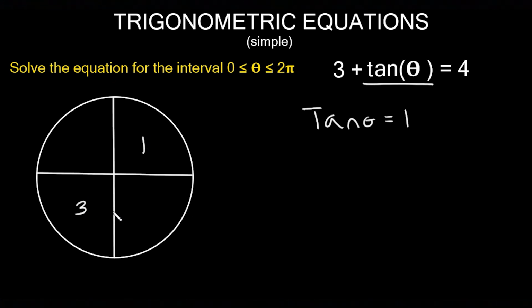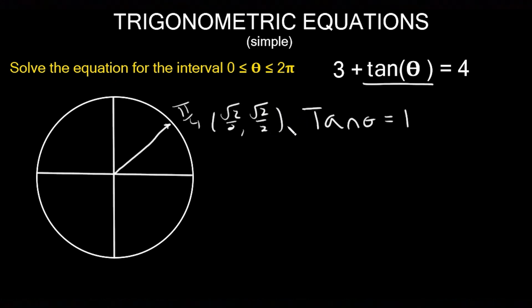Please use your unit circle if you have to, but if you have those values out in front of you, you can easily identify this, okay? And so we know that at pi over 4, we're going to have the following values. So if I go ahead and put on my angle right here, I'm going to say pi over 4. And we know the values there are going to be the square root of 2 all over 2, and the same thing, square root of 2 all over 2.